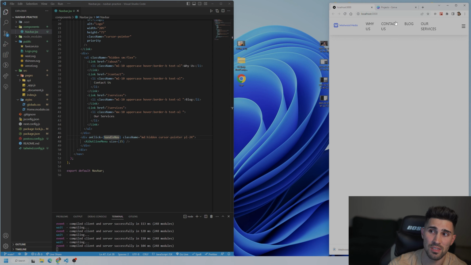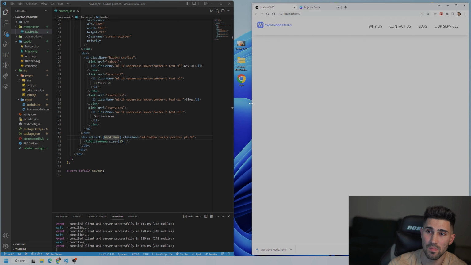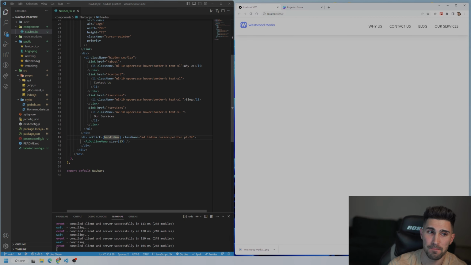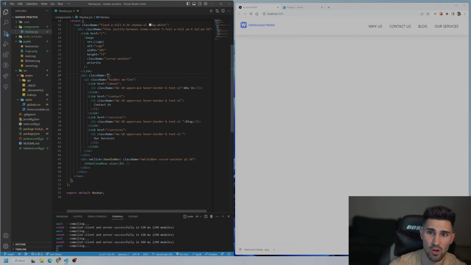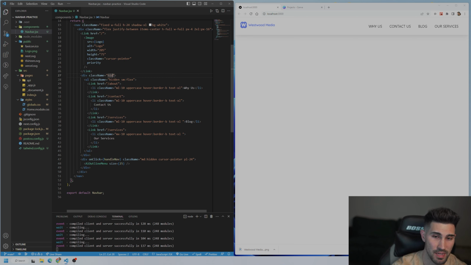But then you also still see this as well, which we don't want to happen. So we're going to have to change that as well. And then inside we can do it right here. So the div actually covering all of the listed items here, we're going to have a class of hidden, and it's going to hide them for now.